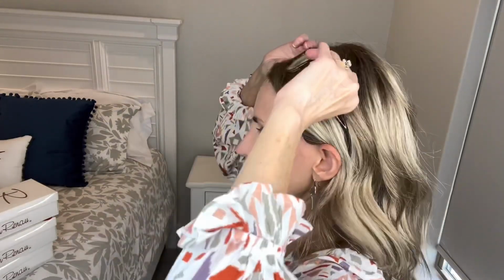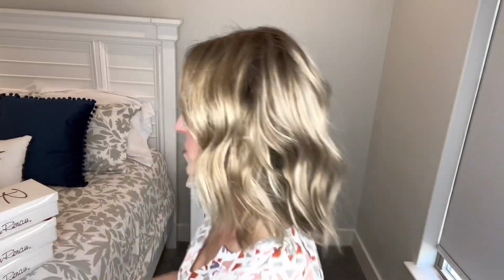So let's talk about styling, glasses and all that kind of stuff. You can tuck her behind the ears. I don't know that I would wear her tucked because the wave pattern itself doesn't really lend itself too well to the hair being behind the ears, but I want to tuck it so I can show you the glasses anyway. If you did want to put your glasses up, I would tuck it and then put the glasses up on your head. Her layering pattern and everything, I don't feel like it works great behind the ears. It's not terrible. I mean, her density is low, but it's just the way the wave pattern is. It doesn't seem like a behind the ear style.